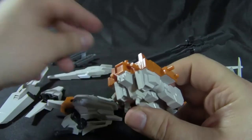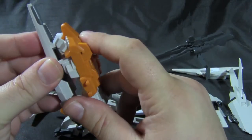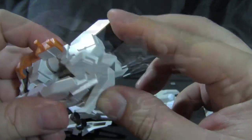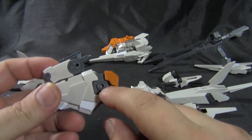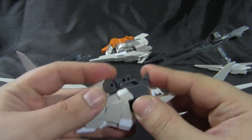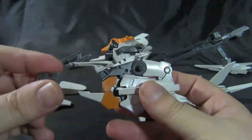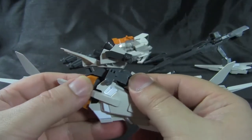The first step is to take the transformation cog, place the chest on front like that, and then put the shield on the bottom. For the crotch piece, you'll need to take out the hip joint, and then insert this in between the fake arms. For the next series of steps, take one of your legs. On the inside you'll see there's a little attachment point on the ankle for this piece. Clip that into place and fit it snug up against the hip joint. On the opposite side, plug in the thruster pack, as well as this piece for the side skirt. When everything is connected, it should hold together pretty well, preventing the leg from being able to bend anymore.